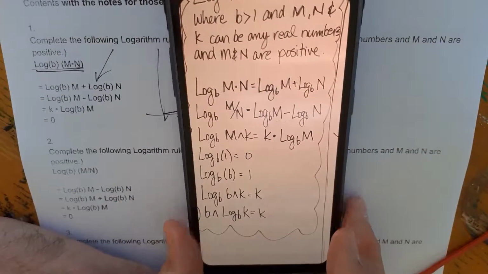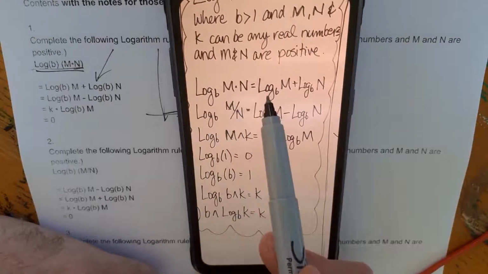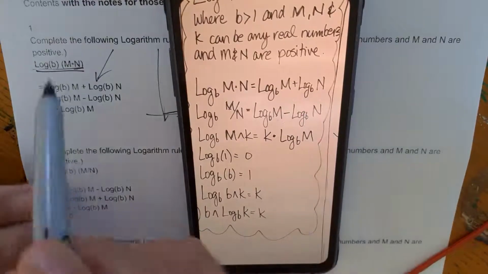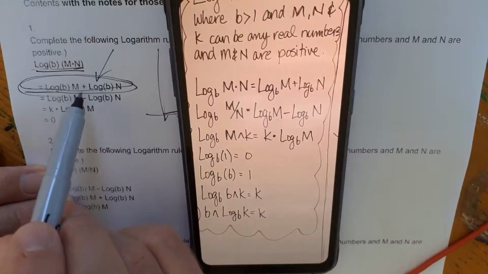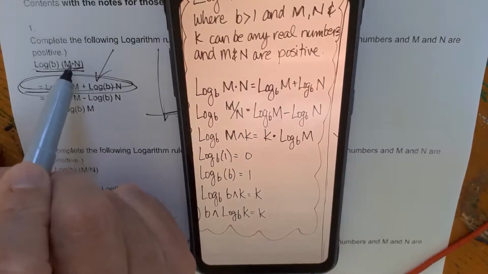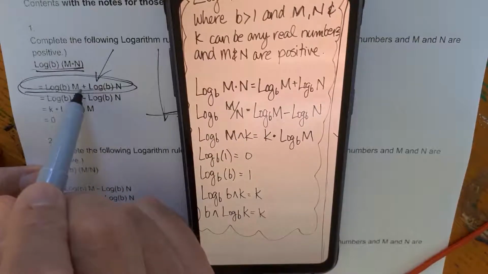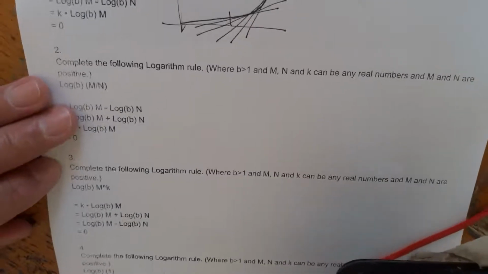So with that said, let's go back and try to just follow what they're saying. If this is the case, log base b of m times n is equal to log base b m plus log base b n, I'm just going to go ahead and circle the correct answer here. And I'm going to note that it's multiplied on one side of the equal sign, but once we split it apart like this, we can add it. And that's the effect we're going to have, and that's what we're going to see as we roll through these.